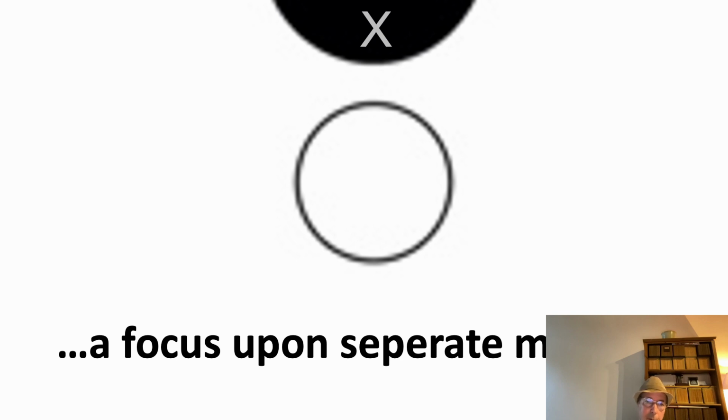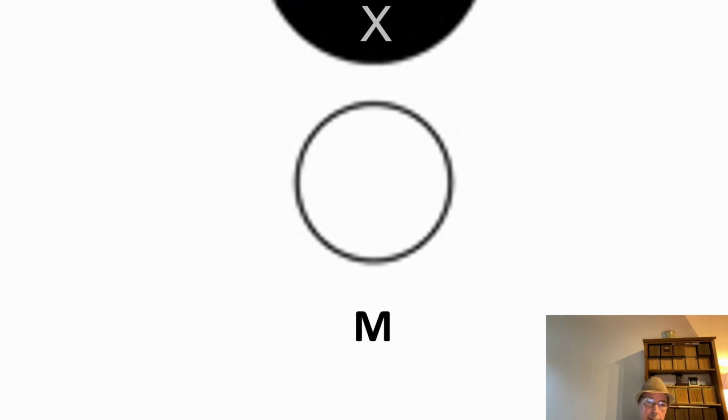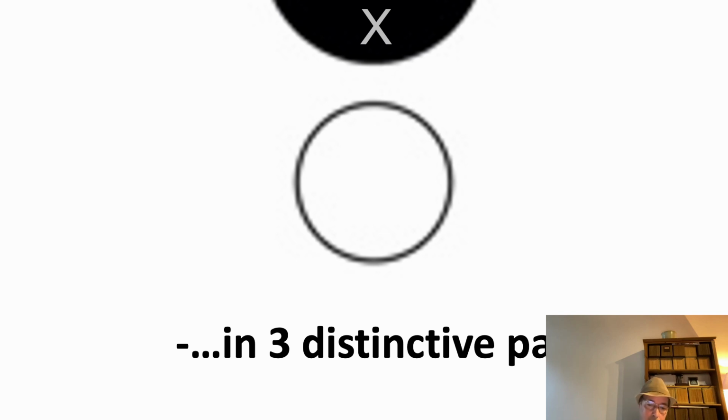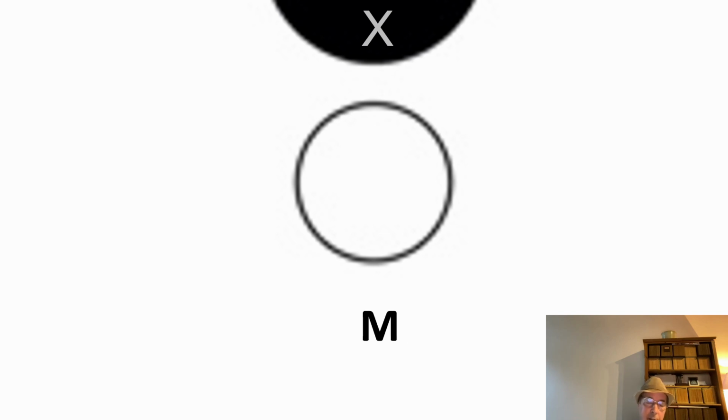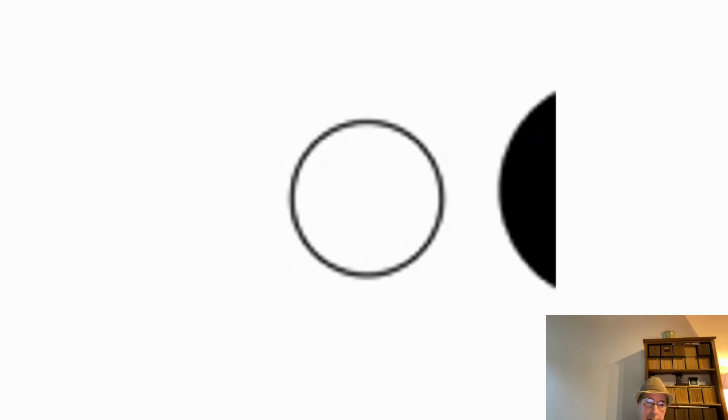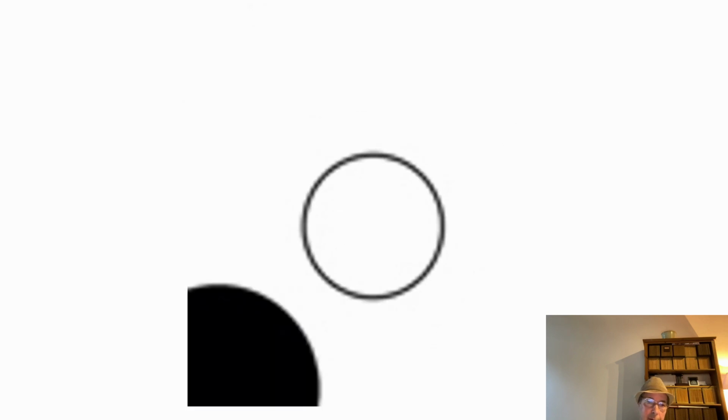Once the focus will truly separate itself, so that you have new material, this material that separates itself from the center, this will be expressed by M. There will be truly 3 distinctive parts in this case, and that's characteristic for the M. This is the M. This will lead further to the edge of the separation.